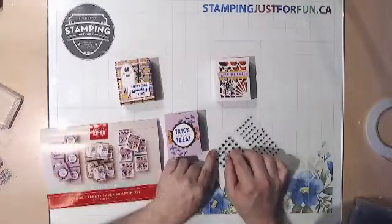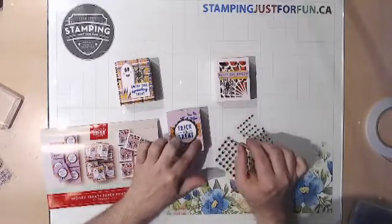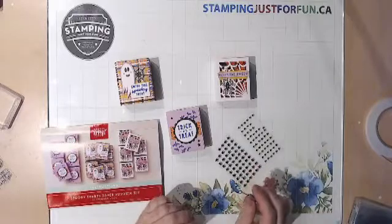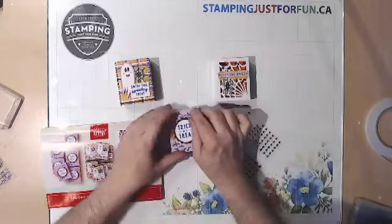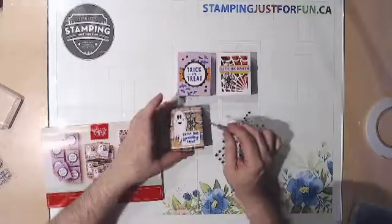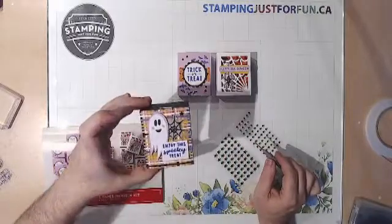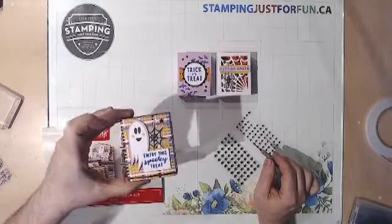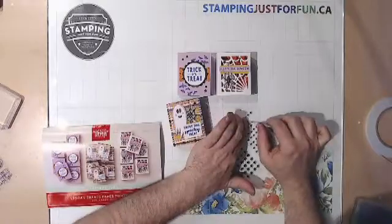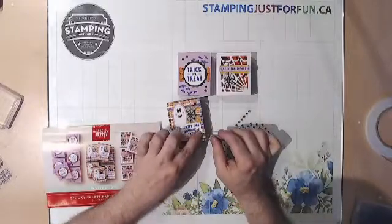Let's do this one. We'll put a big one down here. And I like to do things sort of in triangles, or, you know, next to each other on different angles. So we'll do like that. All right. And this one, they're going to be kind of hard to see on here because it's such a busy pattern, but they're sparkly. So when you catch it in the light just the right way, where's my, oh, it blinked. There we go. Get the light on the ceiling. So they'll be sparkly. And we'll put one down here. And we need one more to make an uneven number. So I'll put it on the tag. There we go.